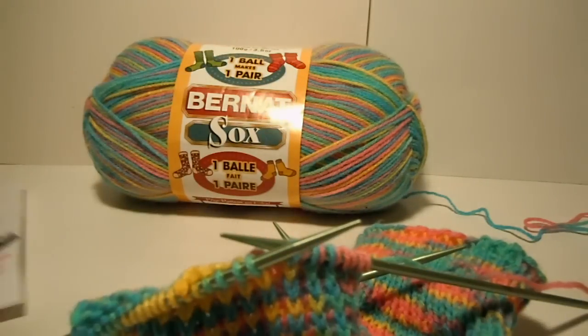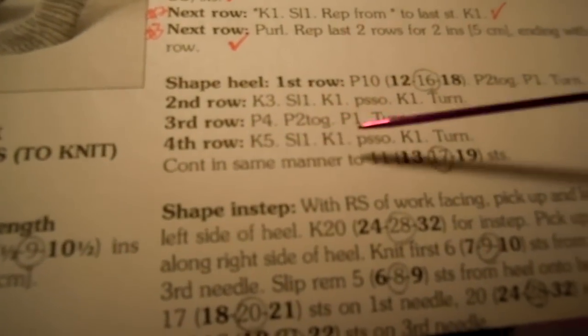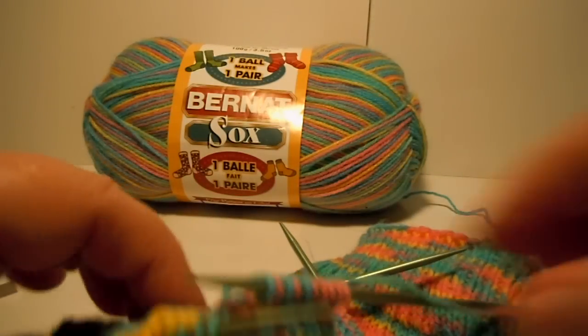So this time the yarn needs to be in the back, and now we're ready to work the fourth row. It says knit 5, slip 1, knit 1, pass slip stitch over, knit 1, and turn.